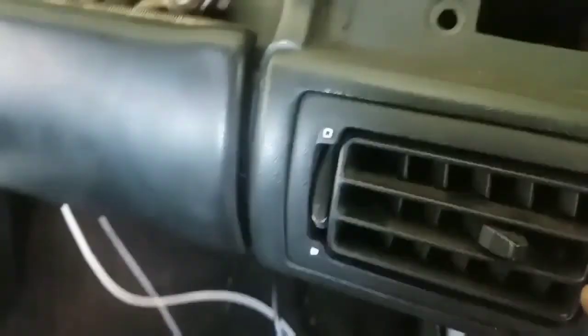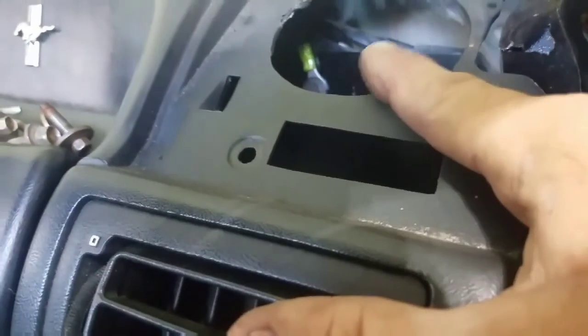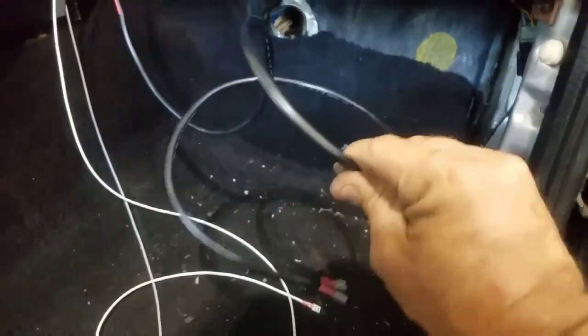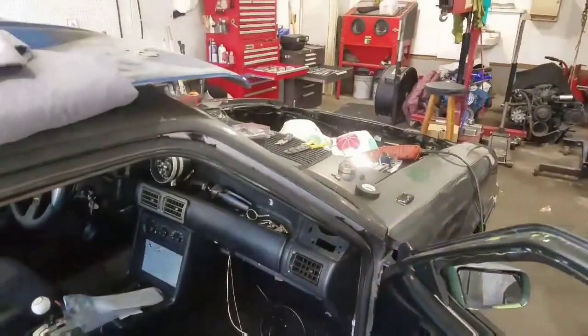And then I've got my ground, of course, you've seen it earlier, right there, grounded in through the plate we made and into the body of the car. And then this wire here goes to the coil and everything, but we won't get to it tonight. It's getting late out, so I'm just gonna finish that under the cap and then pick this back up tomorrow. All right, let me finish this bit here.